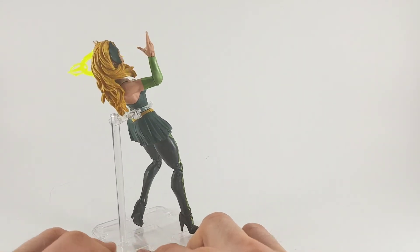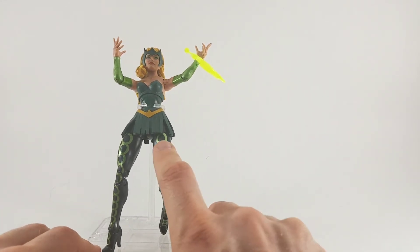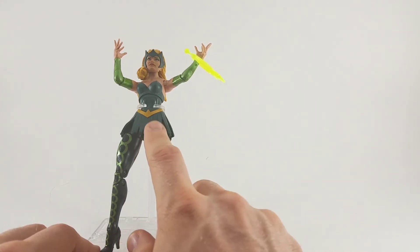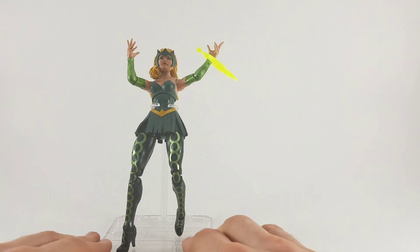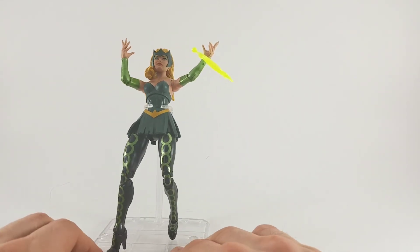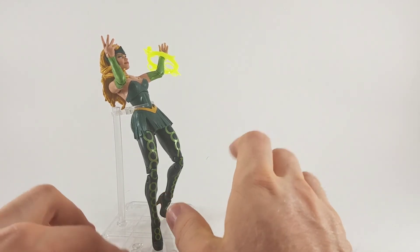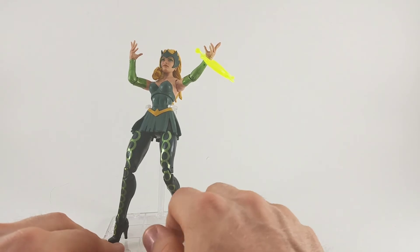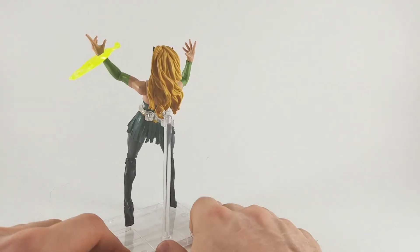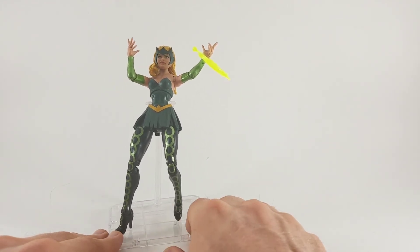I'll probably have her lean up against some other figures. She's a good looking figure — they did a lot of nice paint work on the legs, gave her a little additional skirt. The arms are painted to make it look like she's got some cloth there, but they just painted the arms green and moved on. The face is nice and they gave her little magic hands. I think it's the high heels — they're just so tiny, and these action figures need a wider base. These high heels are not going to give the support the character needs to stand on her own. Disappointing, but it was $3.50 so you can't be too mad. If it was $20 I'd be furious.